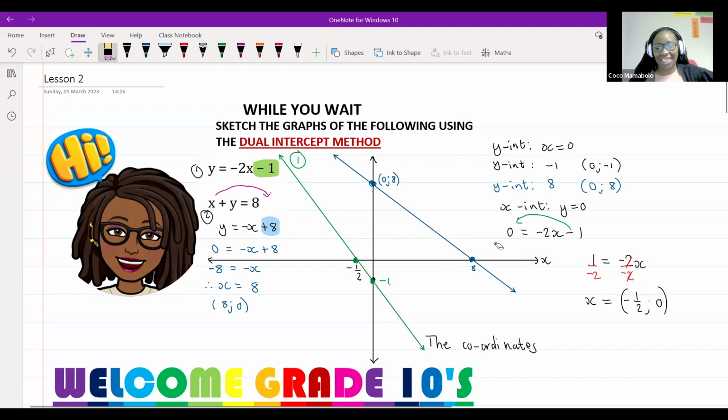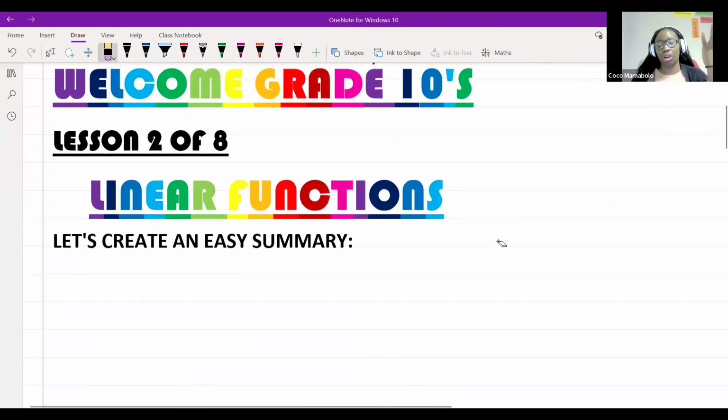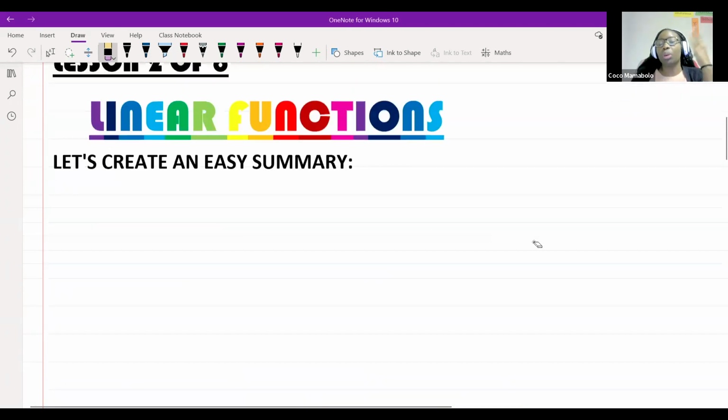Okay, let's get into today's stuff. Now, I want us to learn something very quickly, because when we get into a test or an exam setting, especially for mathematics, when we talk about functions, your teachers are not going to tell you anything about functions. They are just going to say f of x is equal to something or g of x is equal to something, and they're going to keep it moving. So all the properties of each of the functions or the graphs that we have, we already need to know.